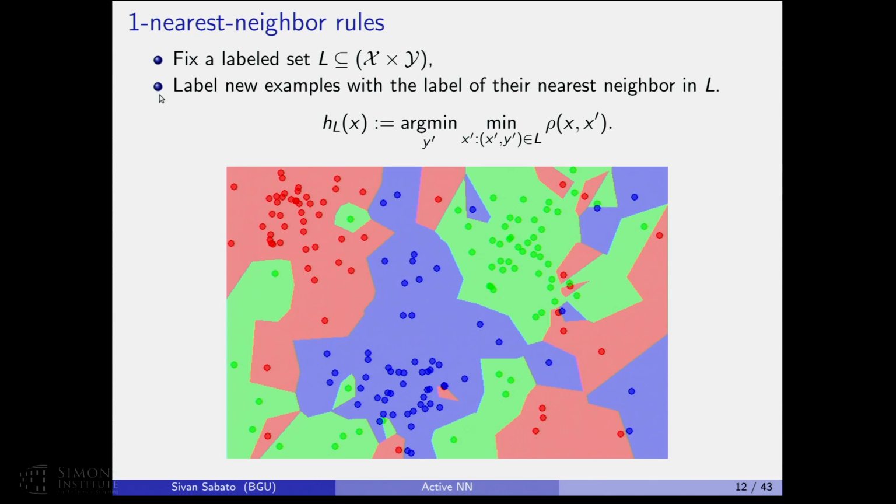And then every new example that we get, we will just find the example that's closest to it in this set L and label it the same. So if I'm drawing this, basically each color here is a label. Basically every point induces the region around it which will have the same color. And if I get a new point, I will just check which Voronoi cell it lies in, and this is what determines my label. So this is a one nearest neighbor rule.